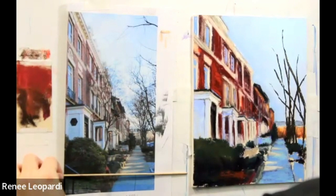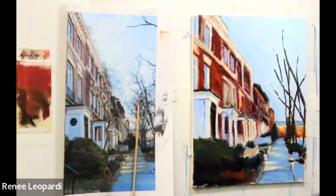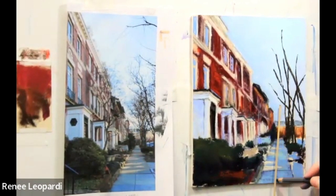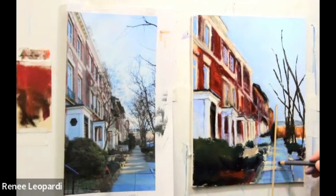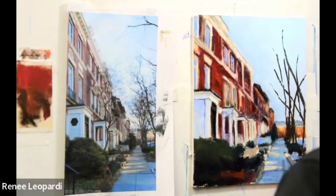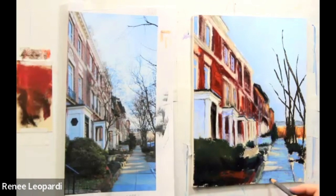If you want to give a little hint of the way the sidewalk has the breaks and the squares and such, just a little hint of it, so it doesn't look like I just painted a river going down the front of the house. Little notes. Work on some shrubbery for a minute.